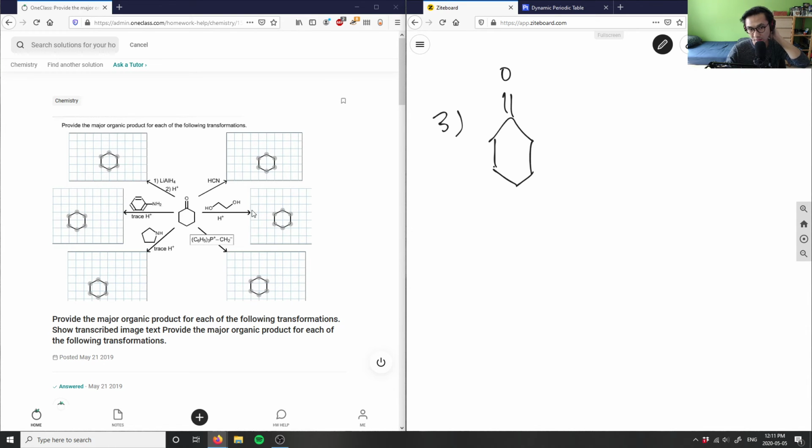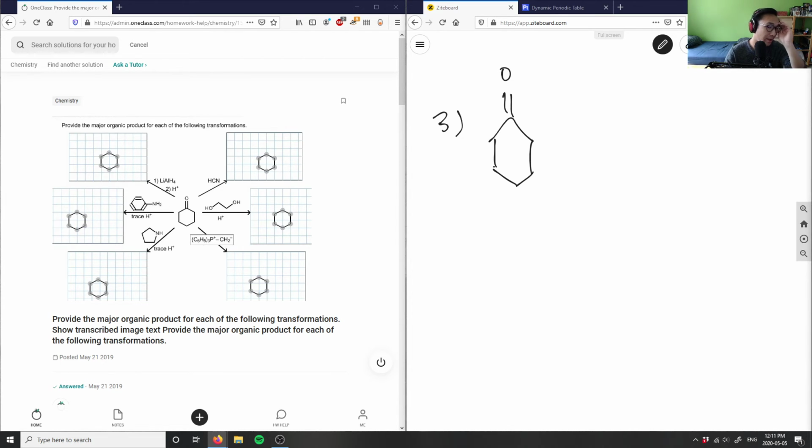So let's go clockwise, and maybe for the sake of time, what we can do is just look at the answer and reverse engineer the mechanism here, so that we can move on to the other questions, because there's technically 6 questions here in one question. So the first question, or maybe I'll do one for you here. So the first one here is the first product. If I'm looking on this left-hand side here, I'm going clockwise.